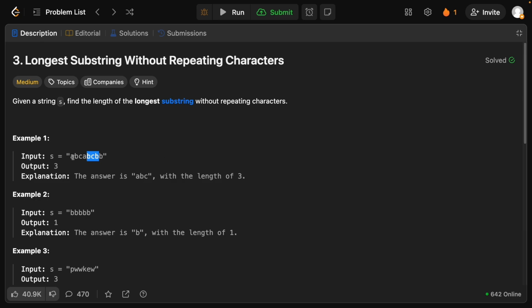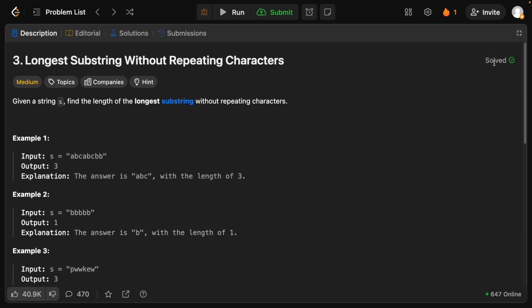So one option is to start with every character, keep a hash set, and see whether we hit any duplicates. With each of those starting characters we can figure out which is the longest string that we have. But that will be an order of n squared time complexity with a space complexity of order of n. So can we do better here?